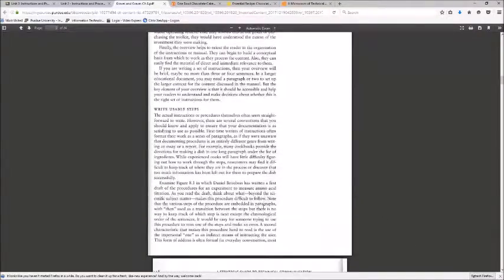Next, and perhaps one of the most important pieces of advice that Graves and Graves give, are to write usable steps. Now, this means organizing information based on steps in the process so that readers can clearly identify the most important information. For instance, in a recipe for a pie crust, the crust and the filling should be in separate paragraphs, even if one is 7 lines long and the other is only 1. This might throw off the paragraph structure, typical to academic writing, but it makes the document easier to navigate.